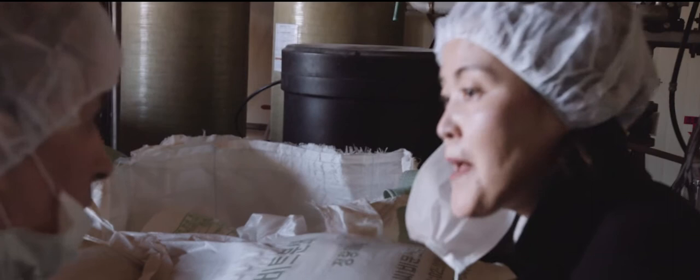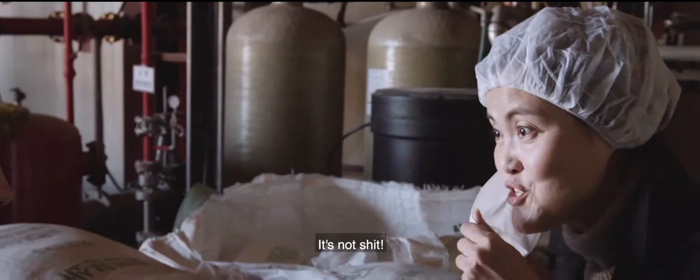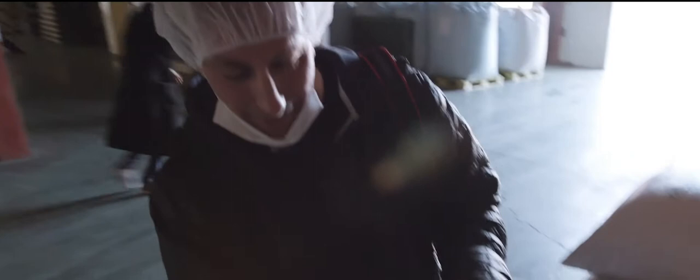Beet. Oh, beet pulp. Beet pulp. No shit. It's not the shit. No, I said beet. It's the waste product from the beet plants. How freaking cool is that?